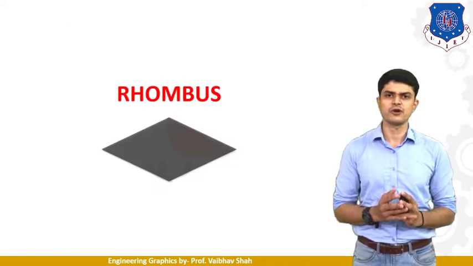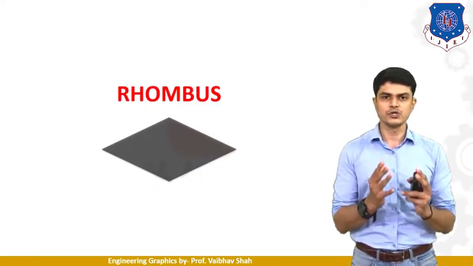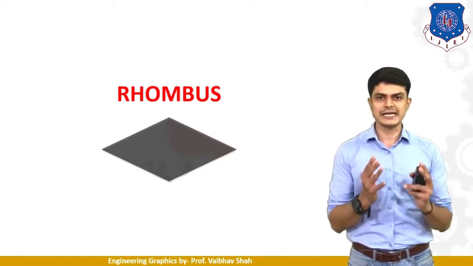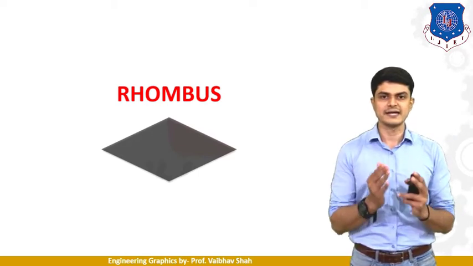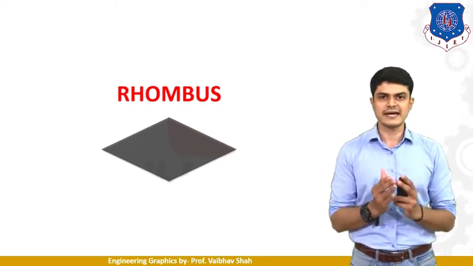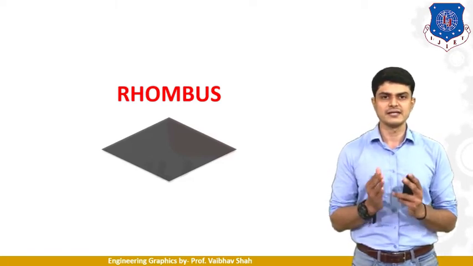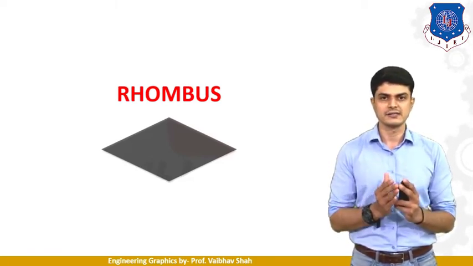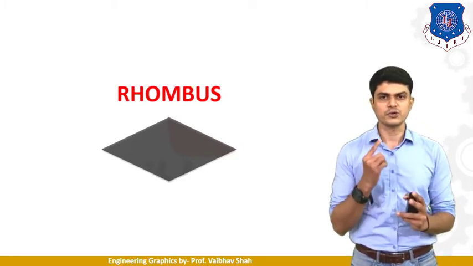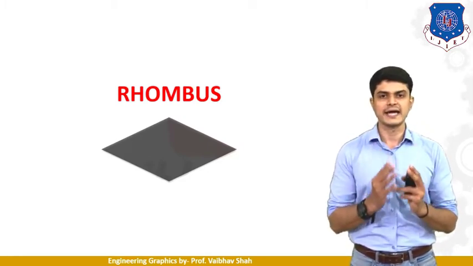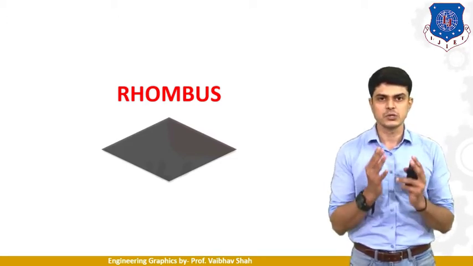So now let us see the first object. So this is your rhombus. First let us understand what we mean by rhombus. A rhombus is such an element which has two diagonals. One is the horizontal diagonal and the second is your vertical diagonal. The horizontal diagonal is also known here as the longer diagonal and the vertical diagonal is known as your shorter diagonal. So we must have two diagonals in order to construct the rhombus, one shorter diagonal and one longer diagonal. So let us move ahead and check out the first example based on your rhombus.